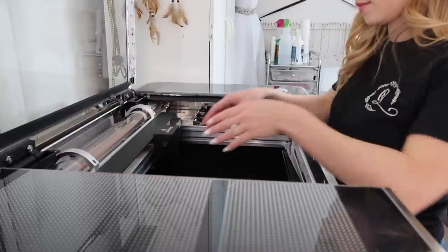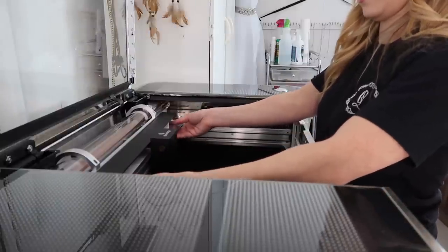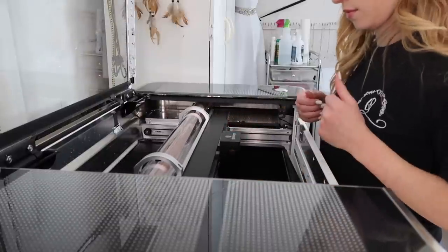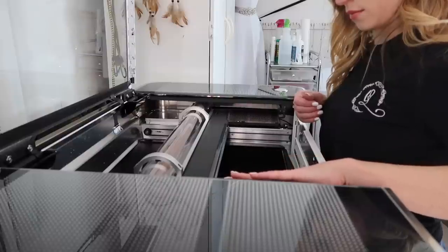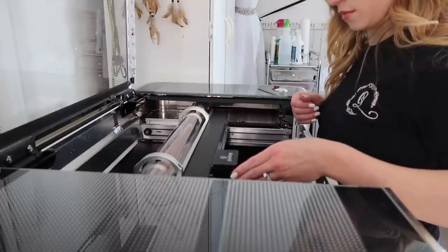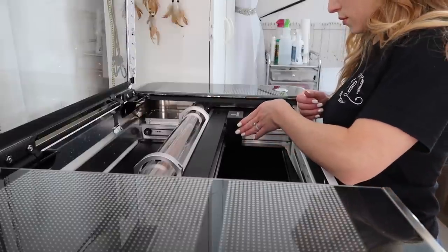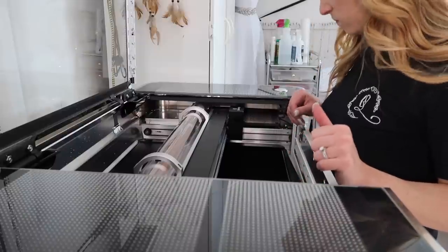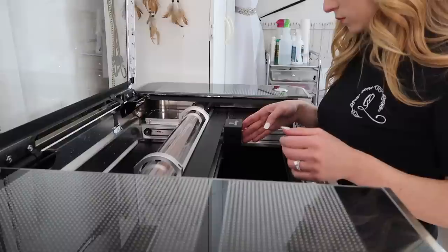Using both hands, gently move the laser arm to the center of the bed. Gently slide the head all the way to the left, then right. If it doesn't slide easily, make sure that the ribbon cable is a simple loop and there is no twists. Okay. Move the head back to roughly the center of the bed and under the lid camera.